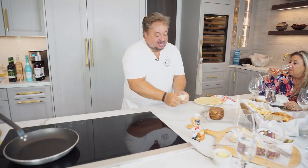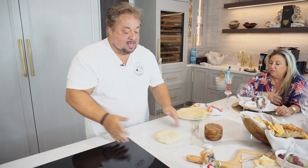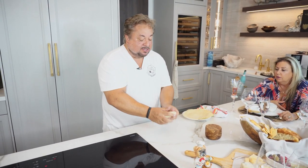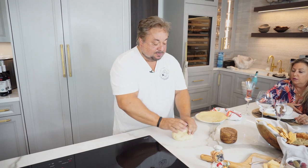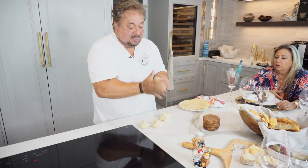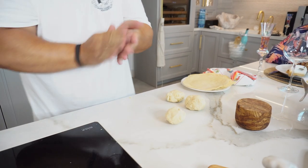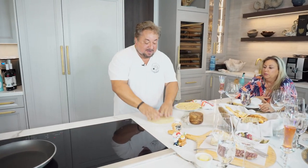Like any dough, you want to let it settle. Whether it's pasta dough, pizza dough — in the case of piadina dough you want it to rest a good 30 minutes. Once it's rested for 30 minutes, you roll it into a log, separate it into four pieces as equal as you can get them, create four balls, and let the four balls rest again. Then once you've done that, you'll take each ball and roll it out, creating nice circles just like this.